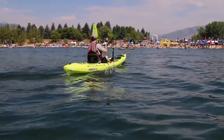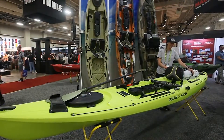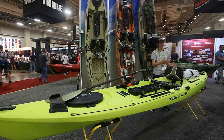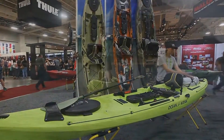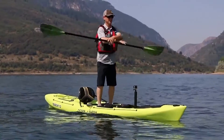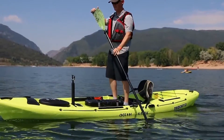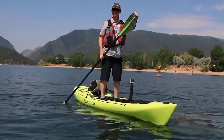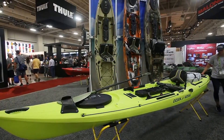Moving back to the rear tank well, it's now able to fit our new cooler, which is exciting. We took out the little indentations so a lot of people can have their crate right behind them with extra rod holders. The cooler is super nice — it's a fish cooler, you can put your drinks in there, and if you're going on a long camping trip you can have everything on ice. It also has a feature to make sure it doesn't fall off if you flip over. There are more flush mount tracks back here too — I want to customize my boat so I'm super excited.